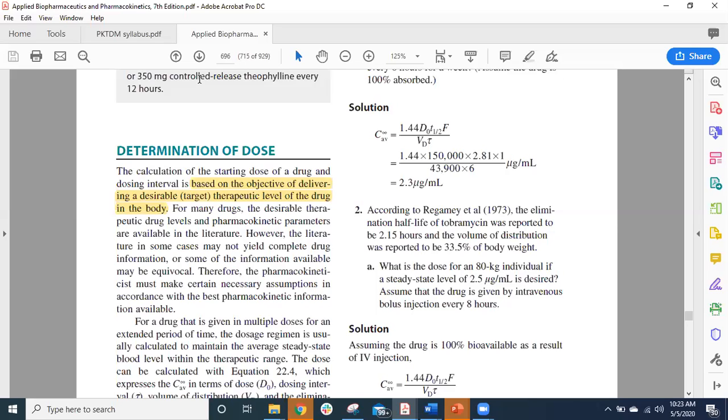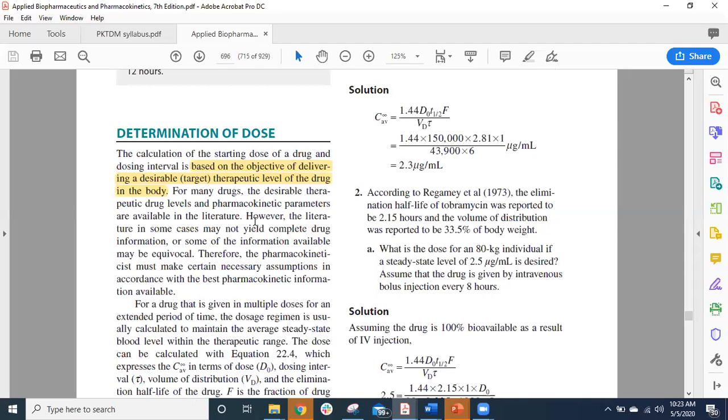When you understand this chapter, I think it is very important for extrapolation into the clinical aspect, when you go to the ward and see how the dose is made and how the frequency is fixed. This is important to understand in that context. Many of the things you know already, so this chapter will not take a long time for me to complete. All I have to do is assimilate that staggered information into one place and make sense of what you already know and how to extrapolate it.